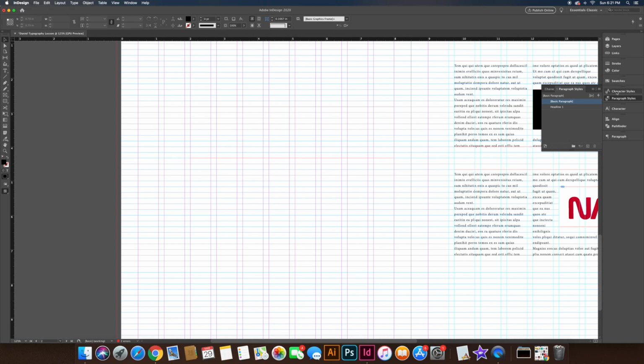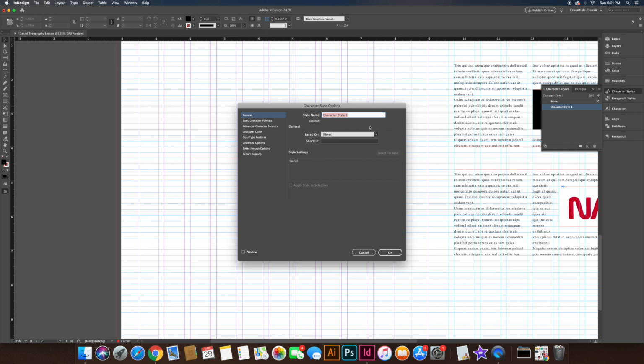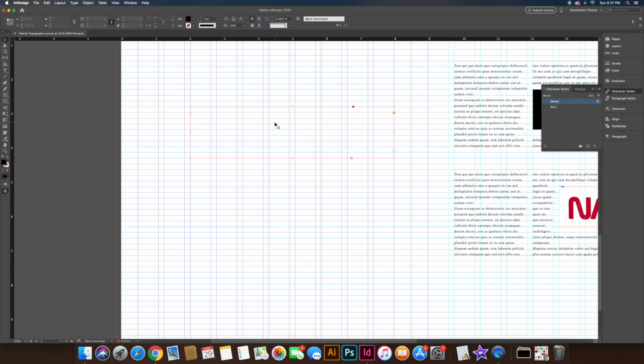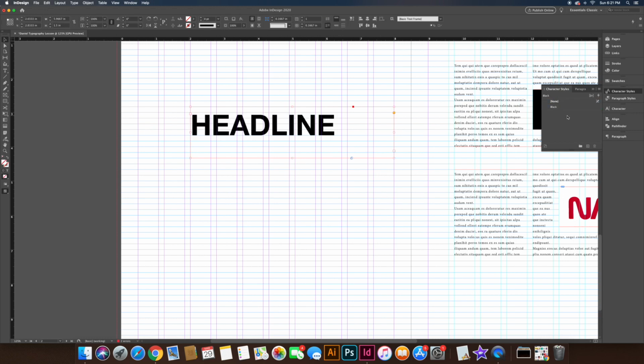And let's go to our character style, and let's go ahead and do a new character style. Let's press on that twice and call that black. And the only thing we will change here is our character color. Let's press black, not registration, but just black. Press OK, and just apply that character style to it.